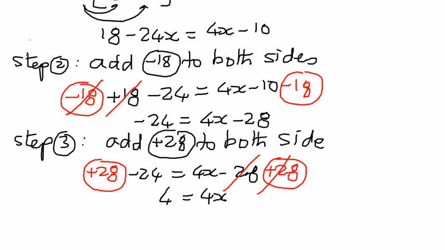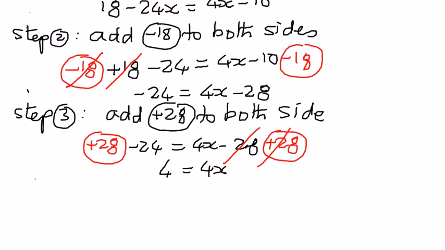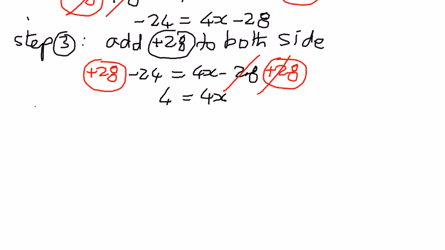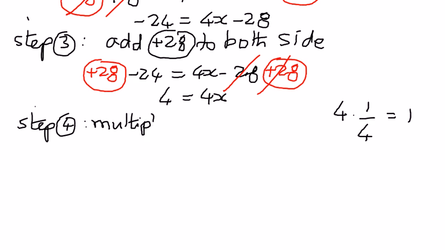Since we have boiled it down into that equation now, we want to find the value of 1x. We don't want the value of 4x. So we'll do one more step to get that value. Since we have 4x is equal to 4, we want to get the value of 1. We're going to take the value 4 and multiply by its reciprocal. The reciprocal of 4 is 1 over 4. And we know that when we multiply a number by its reciprocal, the product is always going to be equal to 1. So we're going to multiply by 1 over 4 on both sides.